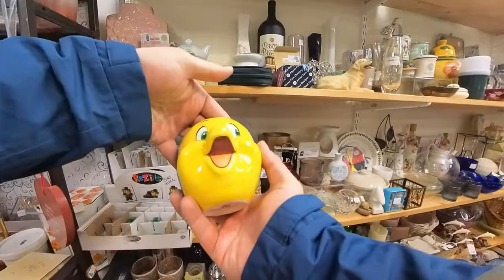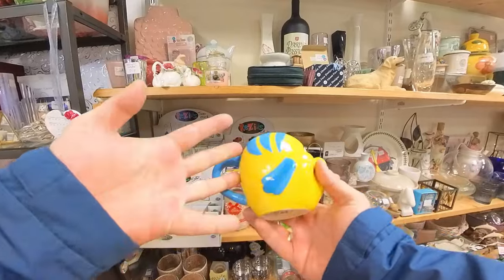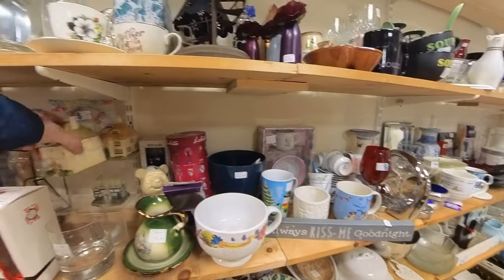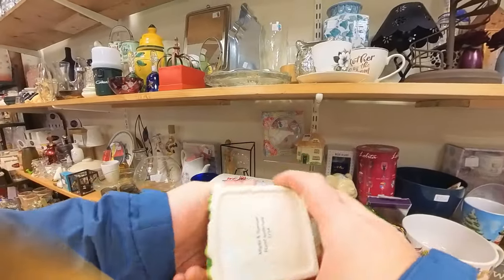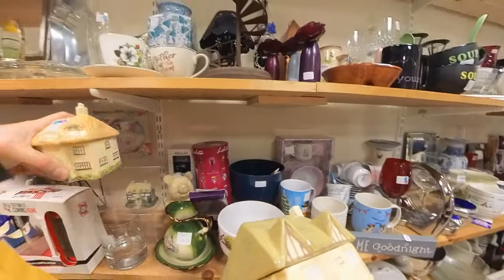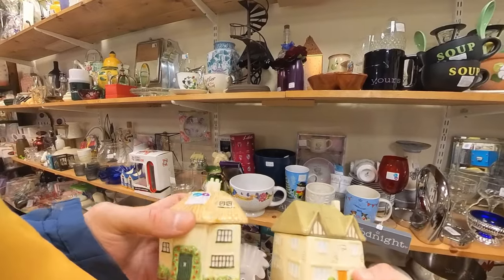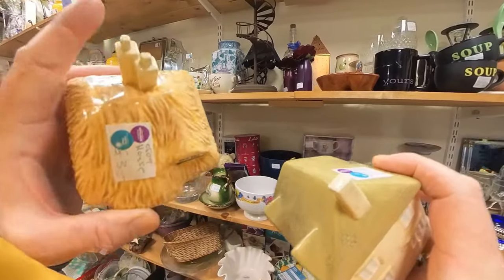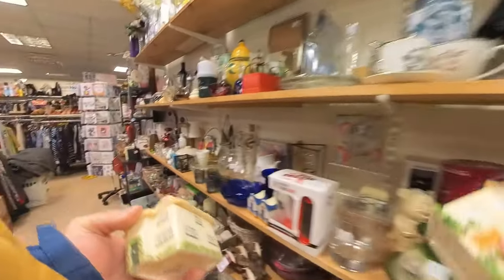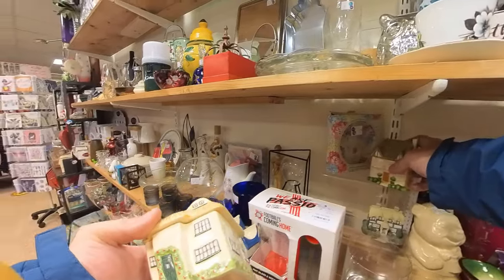They always have a decent variety of ceramics in here, but again, the prices are pretty high at the moment. But you can still find the odd little piece here and there. These are quite nice. M&S condiment jars, I think is what they were. Two of them, but £3 each. At £3 each, it's just a little bit too much. If they're a couple of quid each, maybe. But usually at car boot sales, you can pick this kind of thing up for like 50p each, maybe a pound each. At £3 each, your margins are tiny at that point, so not worth it in my opinion. As nice as they were.